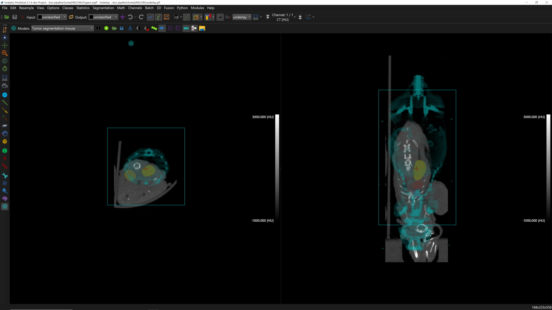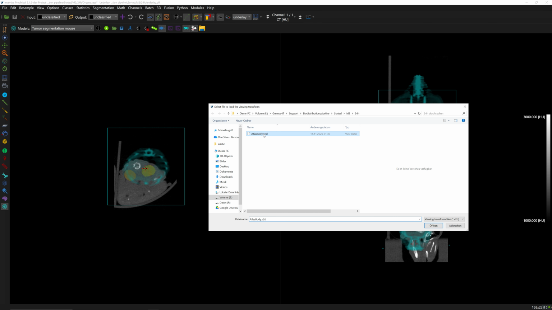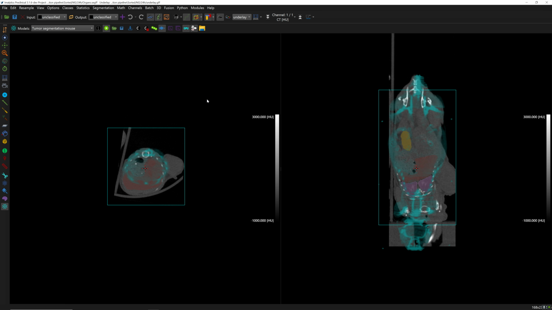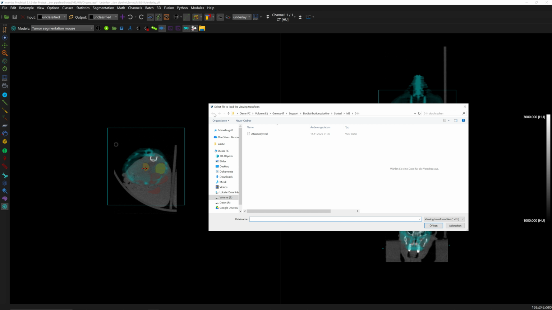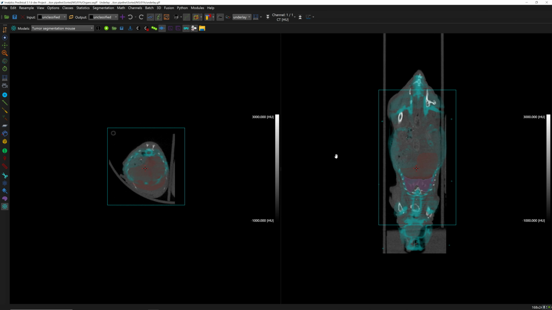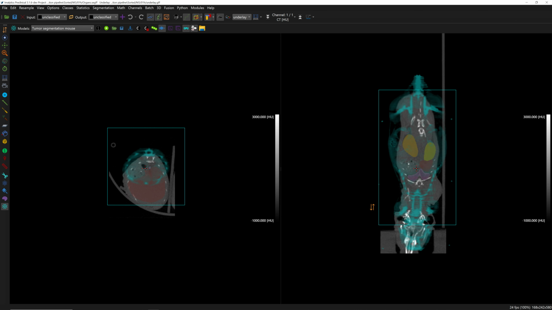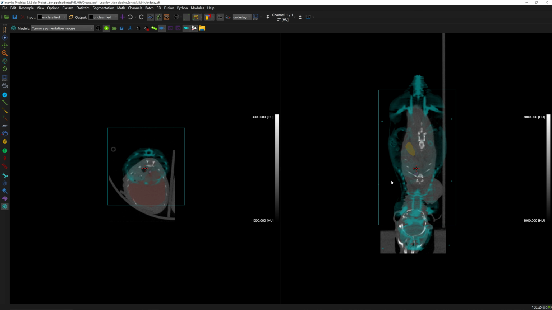Okay, next one, load the atlas, tumor, save segmentation. Next one, load the atlas, just check what the tumor is, start, save, and so on.